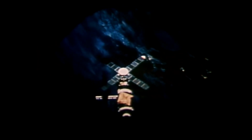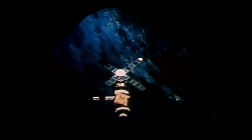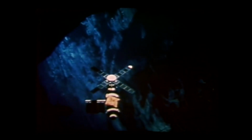Roger that. This was Skylab on the final day of the first manned mission, and the crew had this last view as they made preparations for return to Earth. It had been a successful mission. The large majority of scientific objectives were accomplished. But the bright orange sunshade and the single solar wing presented a striking reminder of a mission that was something more than routine. A mission that gave new meaning to the term manned spaceflight.